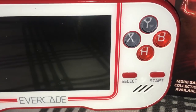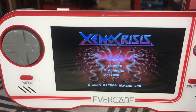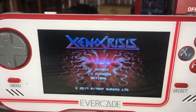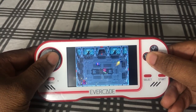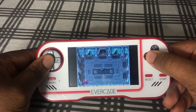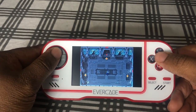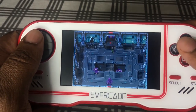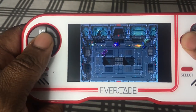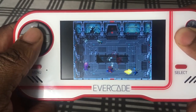The system pretty much has a six-button layout when it comes to playing games — think something similar to the Super Nintendo in terms of controls and you'll feel right at home. One of the first games I wanted to test out with the buttons was Xenocrisis, which pretty much uses every button on the layout. I figured if I was bad on this version then something was wrong with the controls. I did pretty well and the controls felt pretty good.